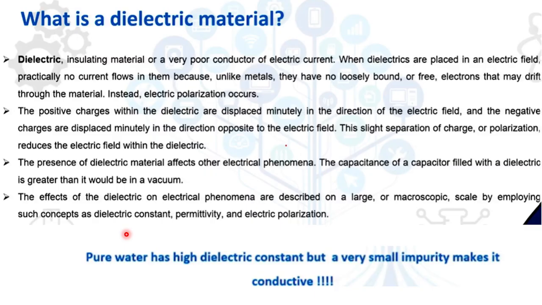Now, pure water has a very high dielectric constant, so that's why it is very much insulating in nature, and it is not conductive. But since in normal water there are so many ions present, that's why it is electrically conductive. But if you separate out all the ionic species, whatever the metal ions or others dissolved inside the water, then you will get that that water is not conducting at all.